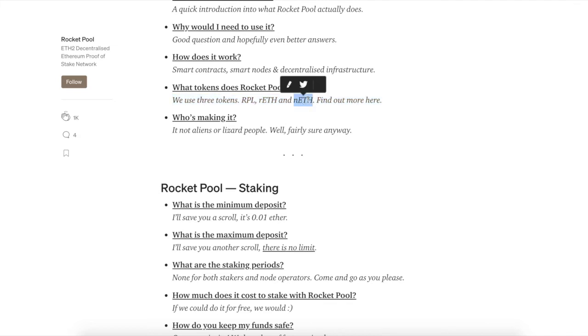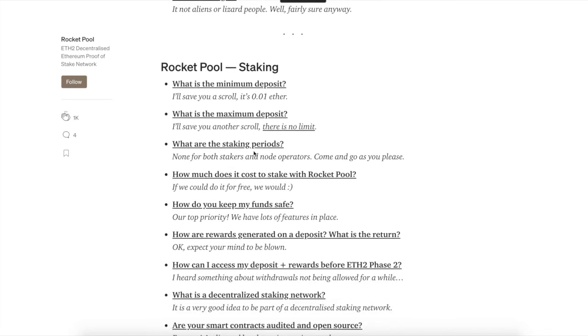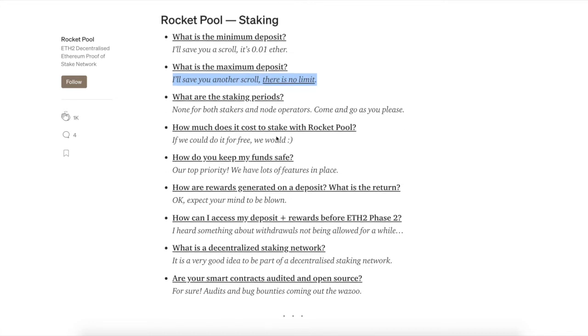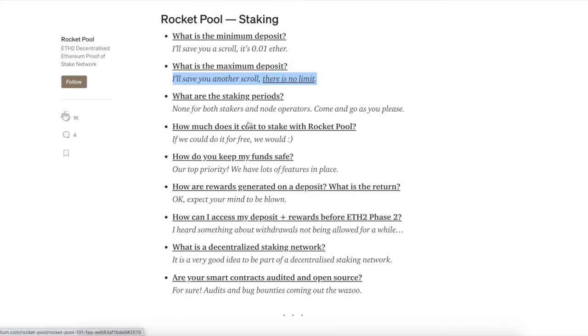So NETH is equal in a 1-to-1 ratio to Ethereum. We did talk about that. RETH is the token they're using now until they go mainnet. Minimum deposit, 0.01 ether, so basically like a gas fee. I'll say there's no limit to the max deposit, so you guys can deposit a million ETH if you want, or a billion. Guys, trick question. There's not a billion Ethereum. Gotcha. Just kidding.